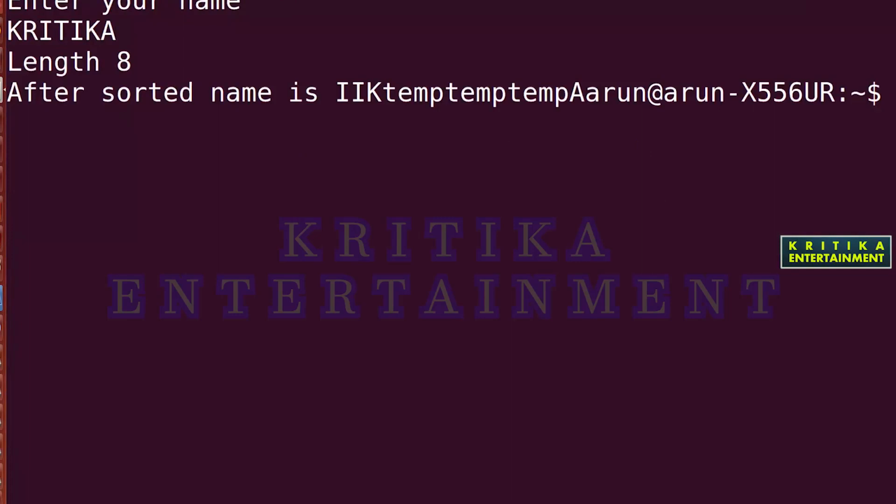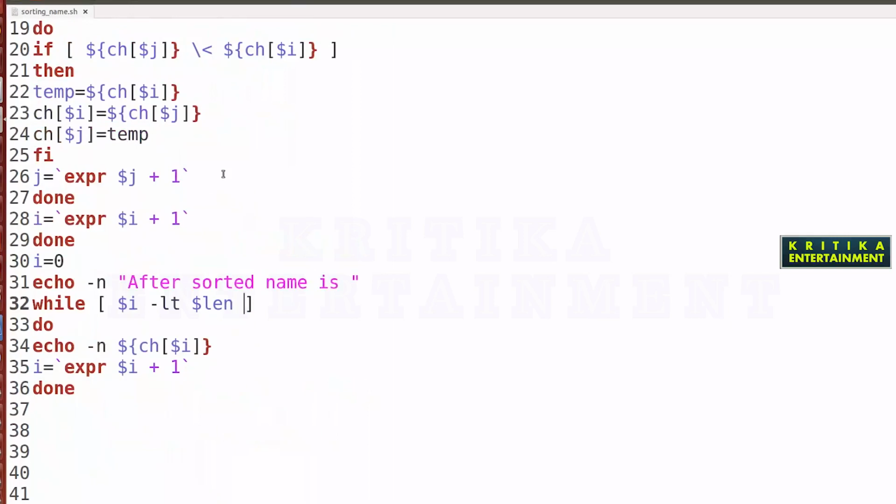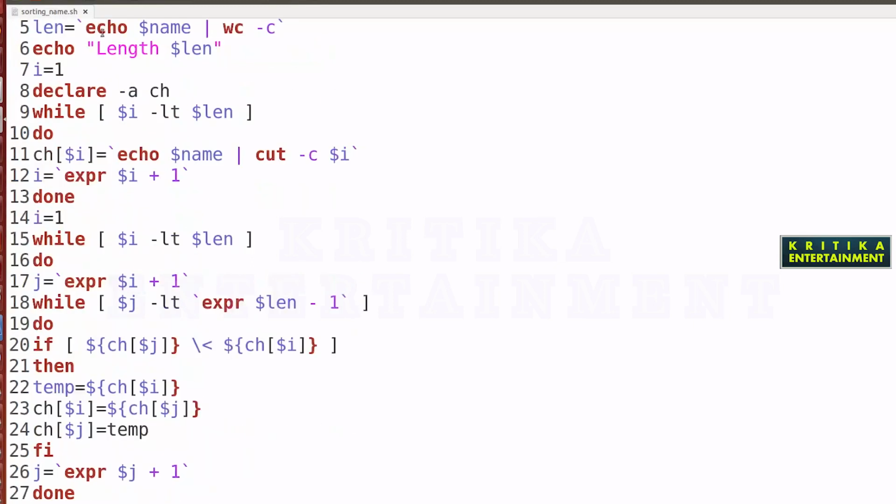I think there are some errors in my program. Then here, echo expr $i plus 1, i equal to 1 after sorted, while $i minus lt $len, echo minus n $ch. So here I will check why this error occurred.